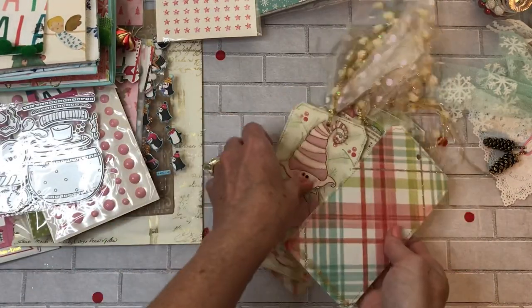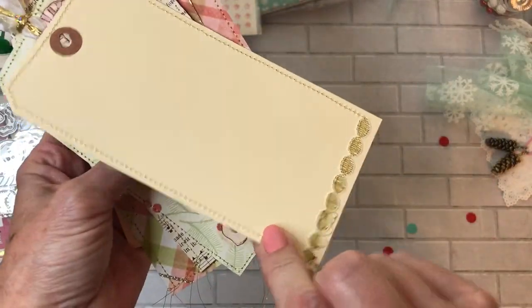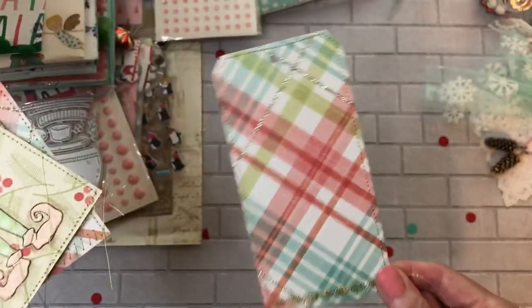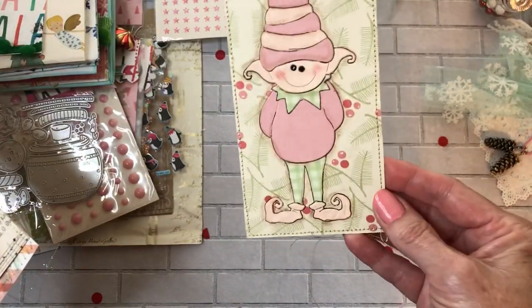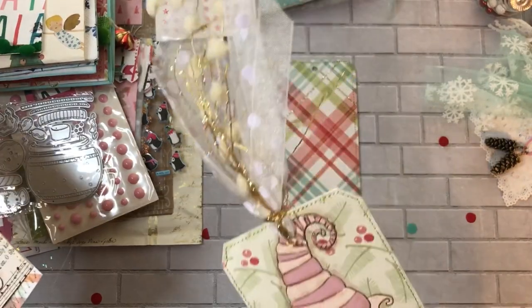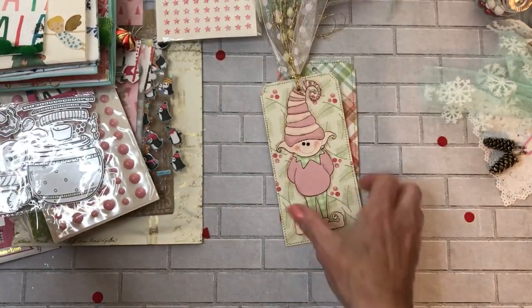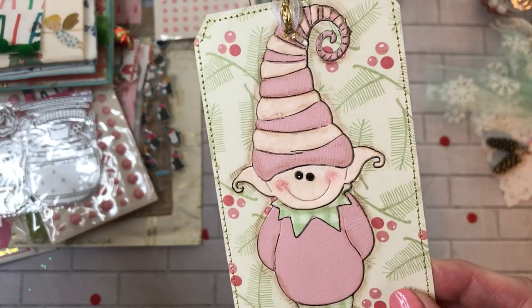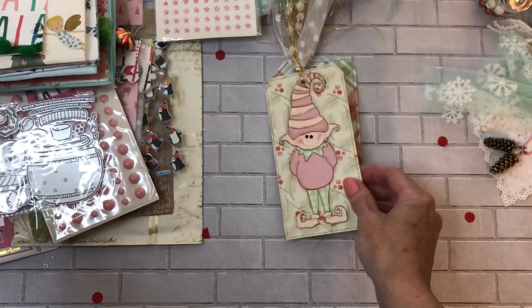And oh, here we've got some tags. So this cute little tag here. Looks like she did lots of fancy stitching across the bottom there. Super cute. And then this one is a little elf. So cute. And she's got some little tulle or ribbon at the top. She did a lot of work on this guy. He's got his little cheeks and looks like some diamond dots for his eyes or some little gems. So cute.